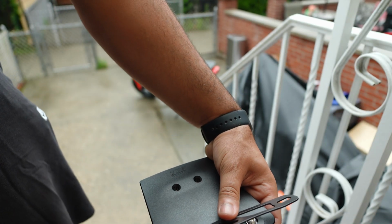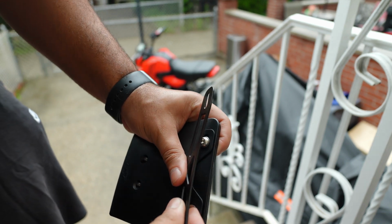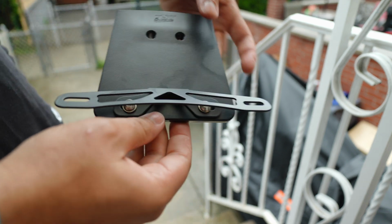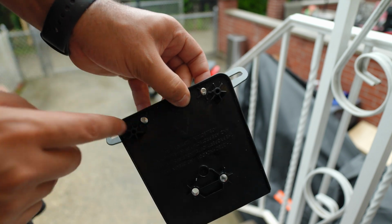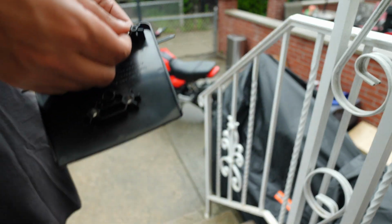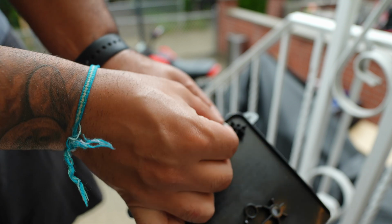Oh, this is a mess. To do this thing, it's harder than I thought. There you go. So this is how it should look. You're gonna go to the other side. Put two little washers here. The two other small ones that we got right here. Grab the nuts.